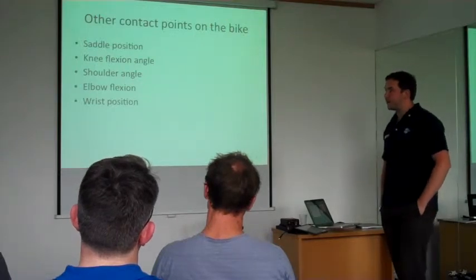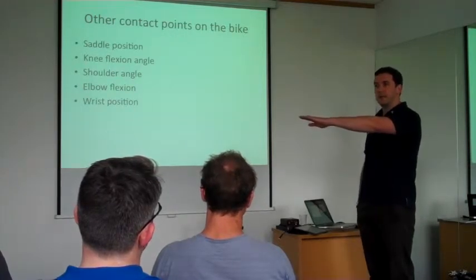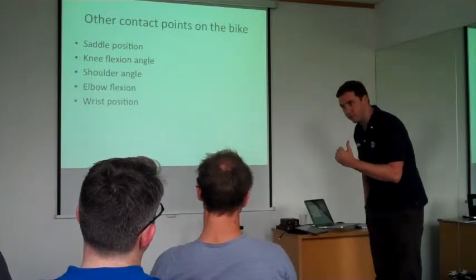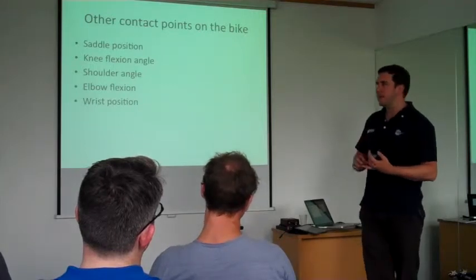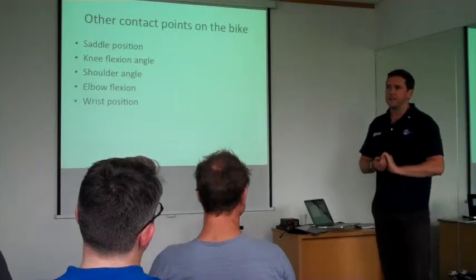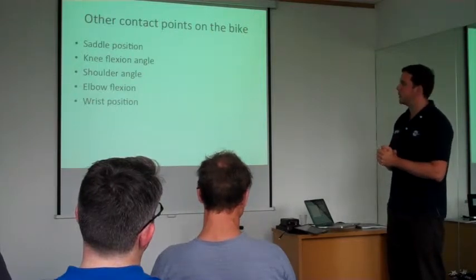The shoulder angle typically should be at 90 degrees to your upper body, so kind of here. But then it's looking at what your upper body is doing. If your seat's too far back and you're reaching forward, you might look like you're at 90 degrees, but you've got a horrific curve in your back because you're really trying to overreach. And these are kind of prolonged joint problems in the back, muscular aches, that kind of thing. All can be quite quickly sorted out just by a quick saddle adjustment.